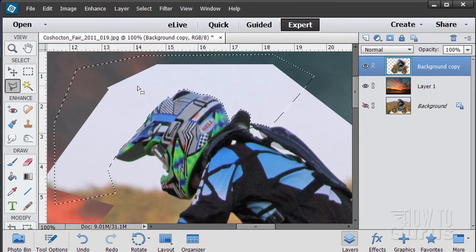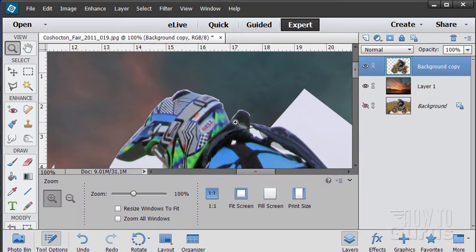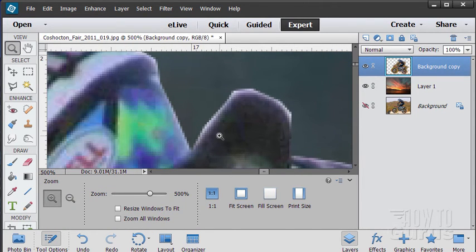This is now selected. I can hit my delete key and delete that. Click inside and it just goes away. So I just deleted that out. Notice up here I left a little bit of that background showing, just a touch. And we can zoom in on that and then clean that up with another little selection.